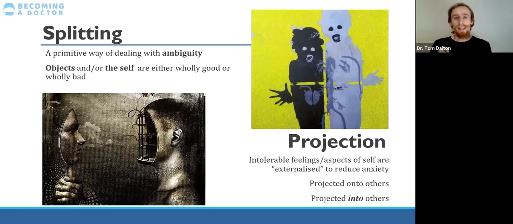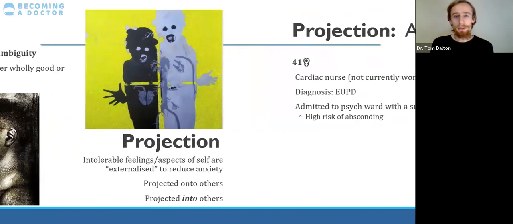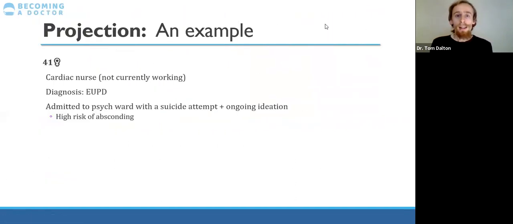There have to be aspects of the person who's receiving those where they sort of fit in and make sense, if you like. It's all quite hard to make sense of without an example, so I will give you an example. This was a patient I saw when I was in my first year of core training, so a year or two ago. She was a patient who was admitted on the psych ward. She had quite a serious suicide attempt, and she had ongoing suicidal intent.